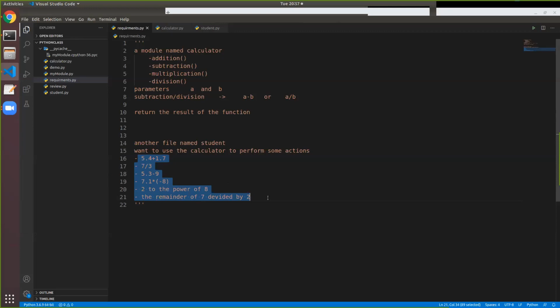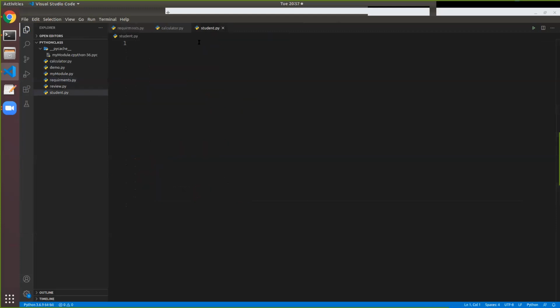Well, first of all, we want to use our own calculator here, right? How can I use some code that I wrote externally in my new file? We want to use the keyword import. Okay, we want to import those code into our new file. Like I showed you guys before, we have a couple different ways to import a file or to import some modules.